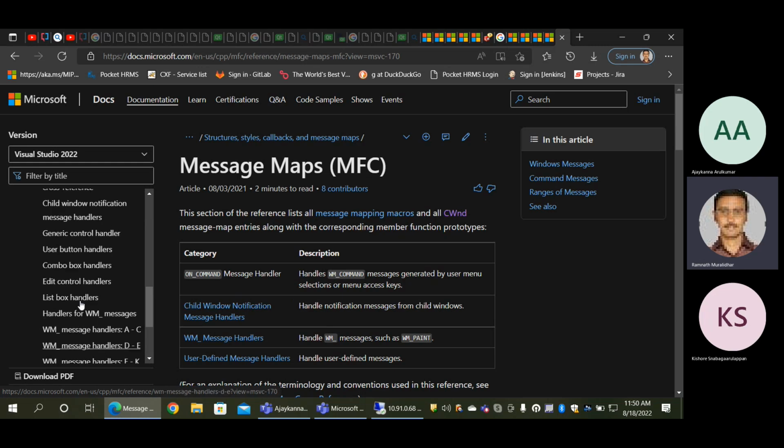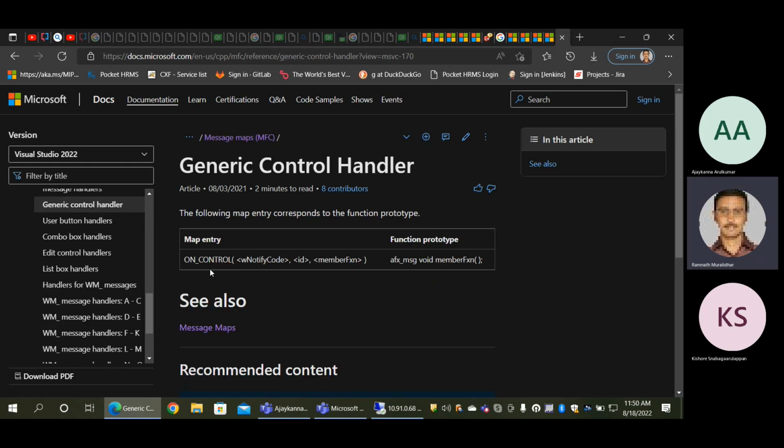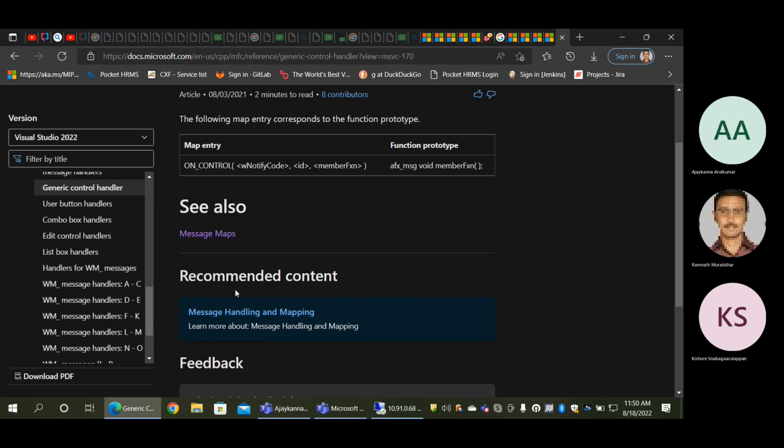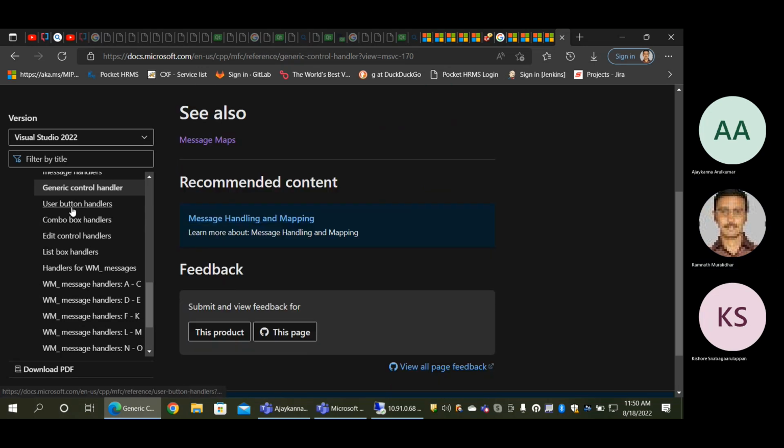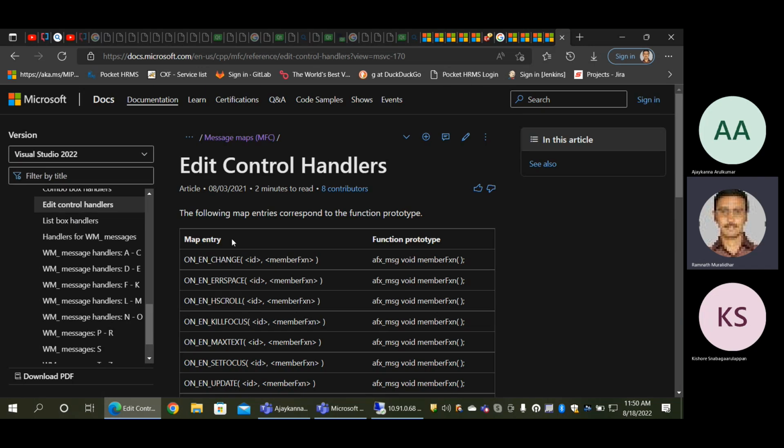Edit list. It must be in generic control handle. On control. So button type, you have all this and the related function. So button, edit is here.